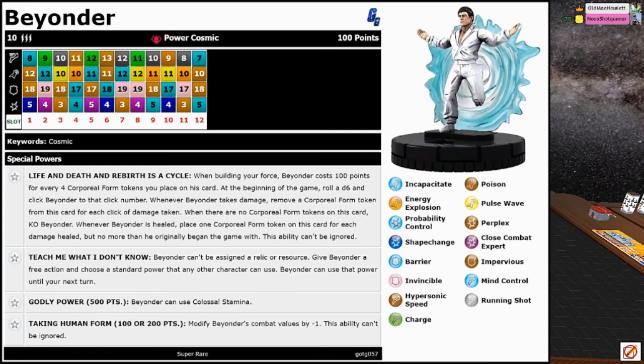Beginning of the game, I roll a d6 and I click Beyonder to that click number. Every Beyonder takes damage, remove a corporeal form token from this card for each click of damage taken. So that's each time I click the dial. When there are no corporeal form tokens on this card, KO Beyonder. Whenever Beyonder is healed, place one corporeal form token on the card for each damage healed, but no more than he originally began the game with. This ability can't be ignored.